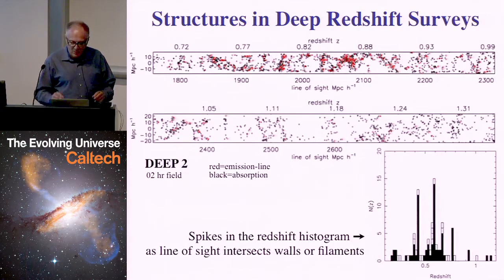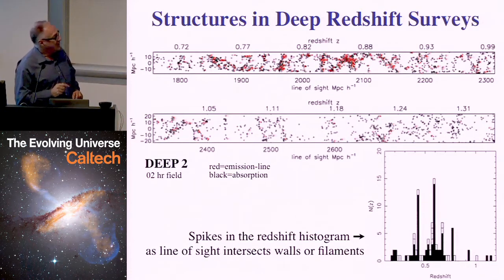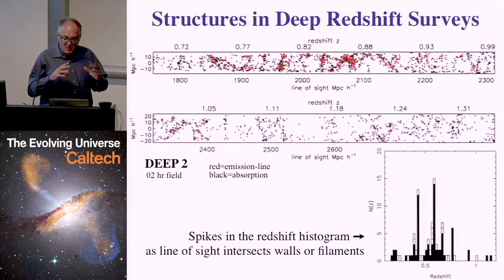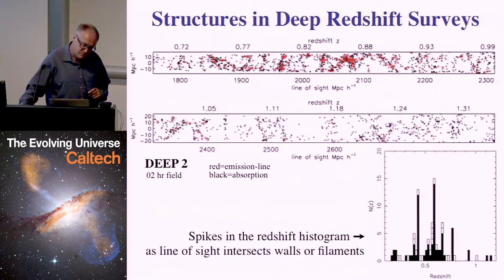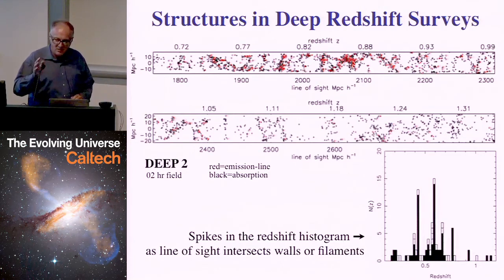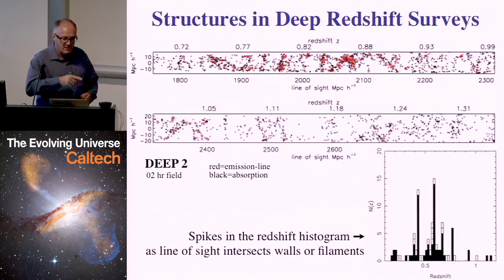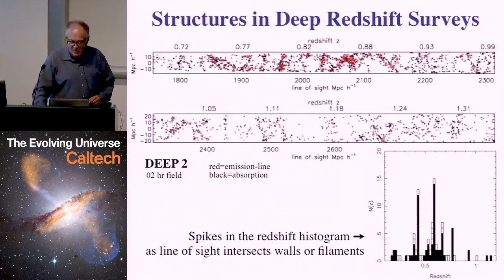So these are two little slices through one of those surveys obtained at the Keck telescope. And they're exaggerated in thickness, because this is a really narrow beam compared to the depth. But you can see that it's intersecting the same kind of structures, sheets, filaments, voids, and so on. And if you plot the density, the redshift distribution, which is the distance distribution, you see the spikes. Every time you cross one of those filaments, you see an excess number of galaxies. So it's just like nearby. And this is interesting in and of itself.